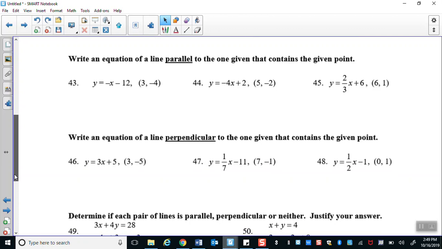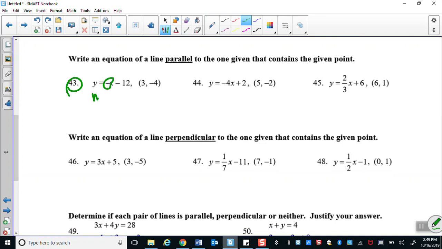And then these last from 43 on are the second kind of problem that we had to do, where you have to write an equation. So let me do 43 and 46 for you, and then you can work on your own. So 43, if it's parallel, we know that we're going to have the same slope. So remember, a negative x, the slope would be negative 1, and here's our point. We're going to cross this equation off because now we're done with it. We're going to label the point, this is x1, y1, and it doesn't tell us, it just says an equation, so you can pick the best one.